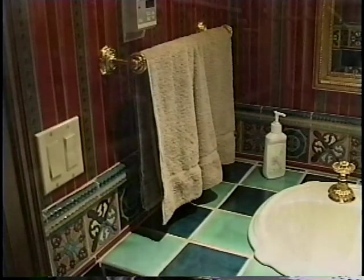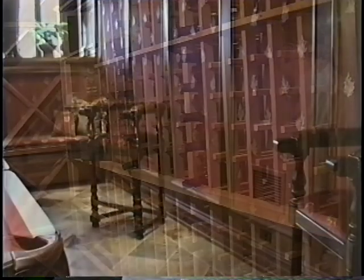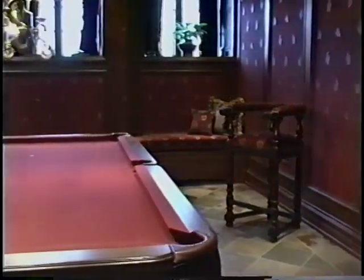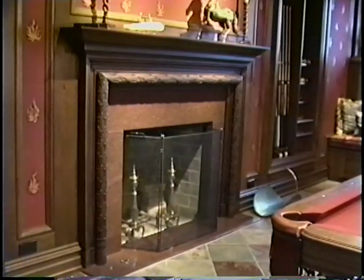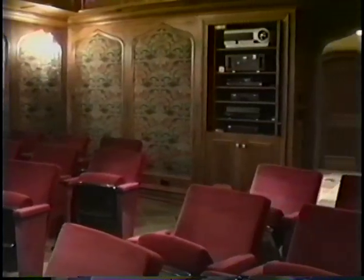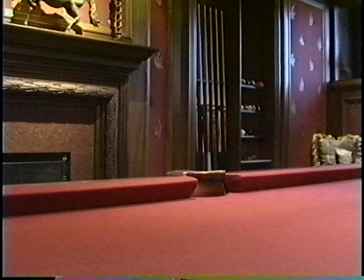The wine cellar can easily preserve 1,500 bottles of wine in the environment it requires. And the rest of this level is an ideal answer to a recreation room: a pocket billiards table, bar, and home theater. Ron Buchert's crew fitted and installed all the pieces in the theater from scratch to create a consistency with the rest of their work throughout the house. What was once a damp and dark basement now glows with new life and old-world charm.